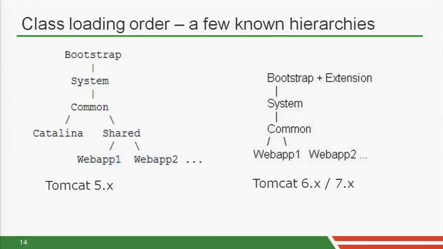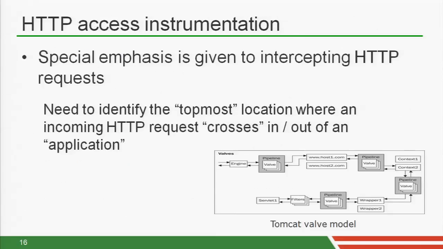And if you remember, the other issue was HTTP access instrumentation. Like I said, HTTP currently is a very important protocol. It is used to expose APIs, not only UI, but also APIs, REST, SOAP, JAXB, whatever. Everything is exposed now, everybody is asking, do you have an HTTP REST API or something like that?